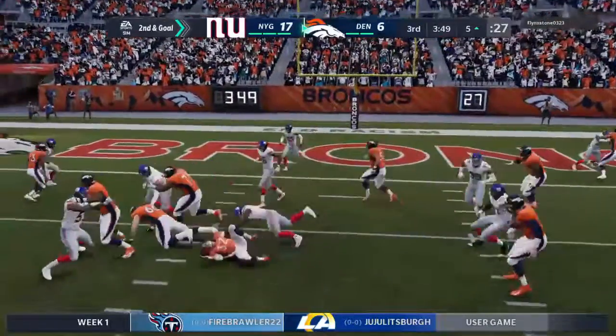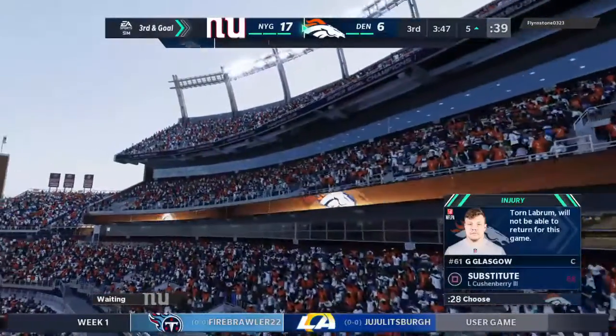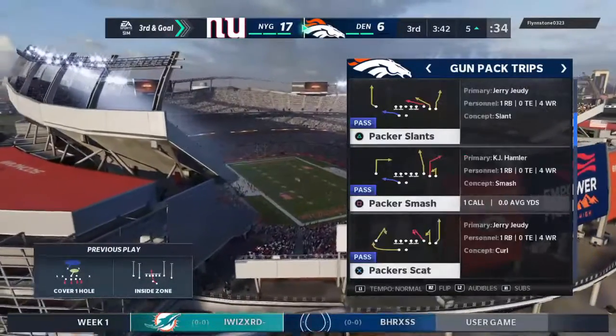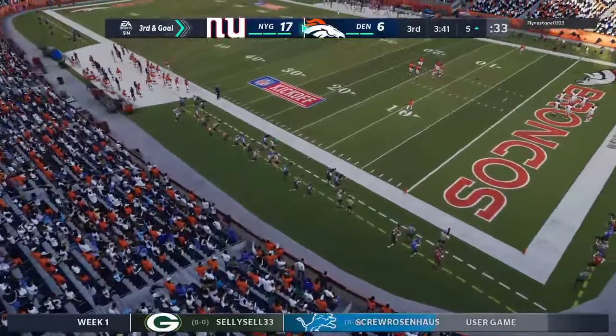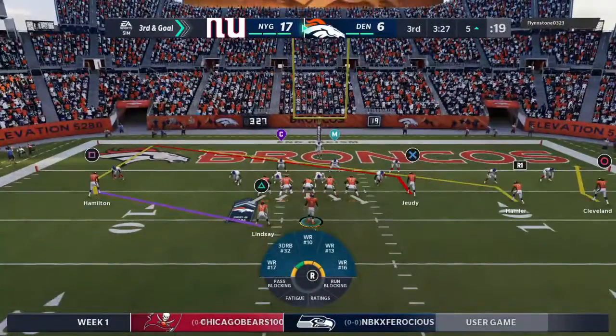On second down now, it's Lindsey. And he'll get this one back to the 5-yard line, but no further than that. Brought down. It'll go as no gain on the play, and now they're looking at a 3rd and goal. Big play coming here. It's 3rd and goal.